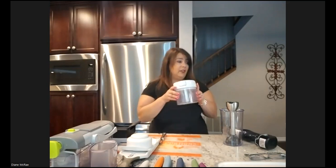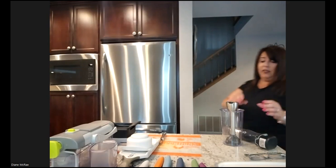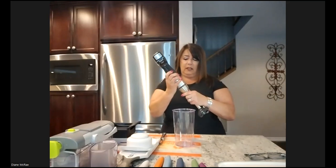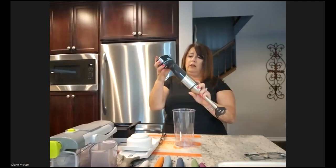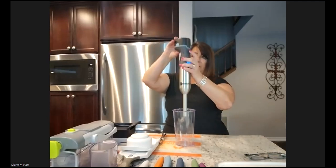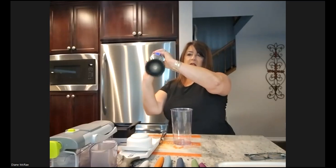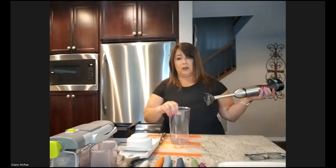If you don't have this and you want to do something a little more sophisticated, then go for our flex tool. Using the flex tool, you could make this with the immersion blender, or get this set up, the immersion blender, or you could use the food processor. Just that easy. And that's all you need to make a great dressing.